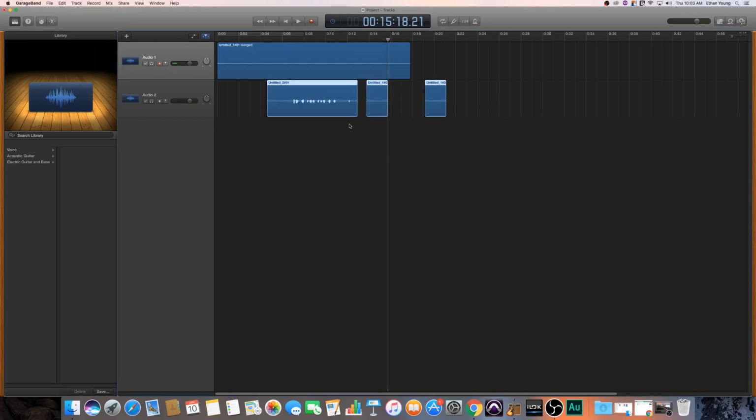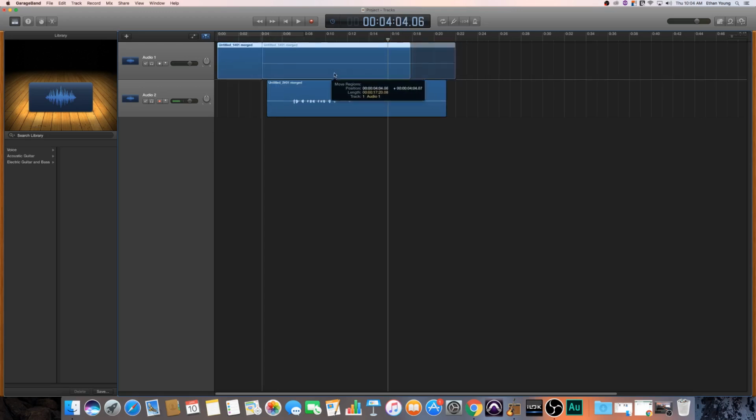file, and it says, oh look, it says it's merged. That's exactly what we want. Now sometimes it might not be perfectly lined up, but hopefully it is, so that way you're not giving your editor hassle. But either way, it should be a lot easier than lining up a bunch of clips, because now they only have to line up 2 clips versus several.